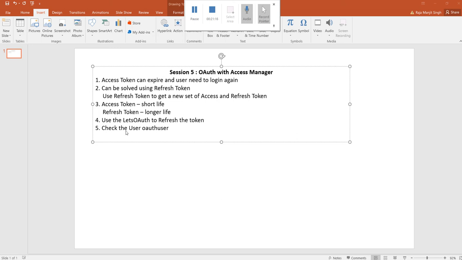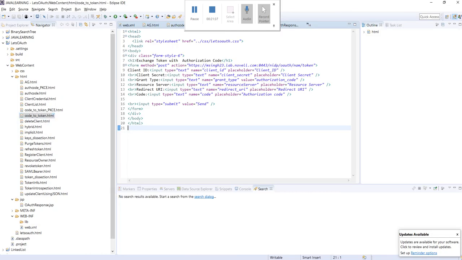The last thing we are going to do is to check the user OAuth, what happened to that user, because we have created something called the nidsOAuthGrant attribute where we have seen that a scope is stored. Okay, now let's see if there is any change in that user.